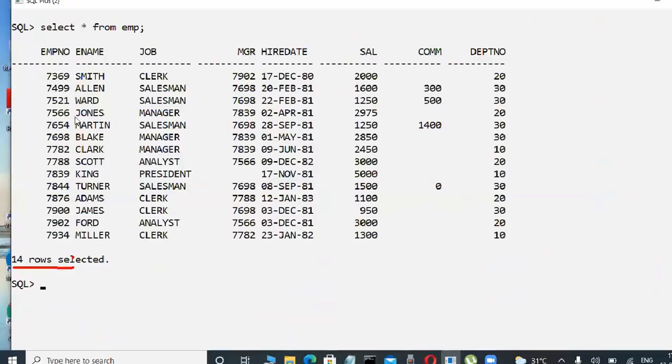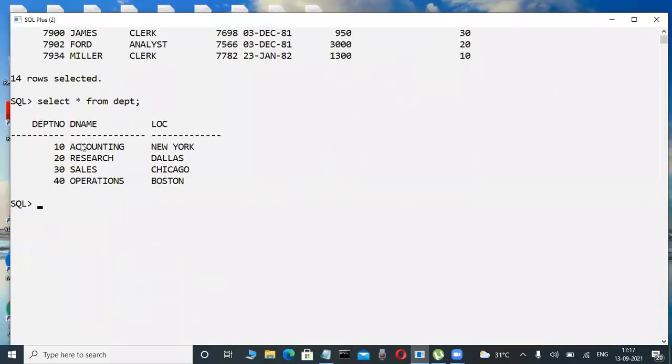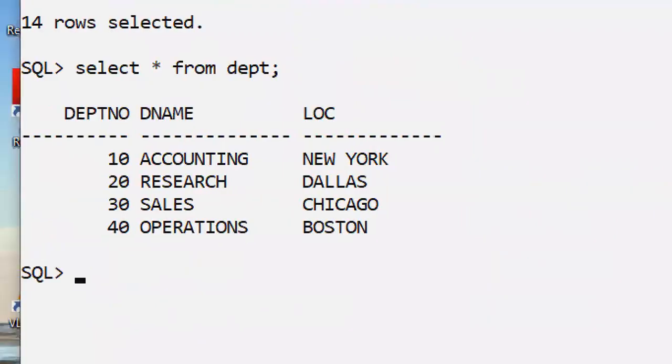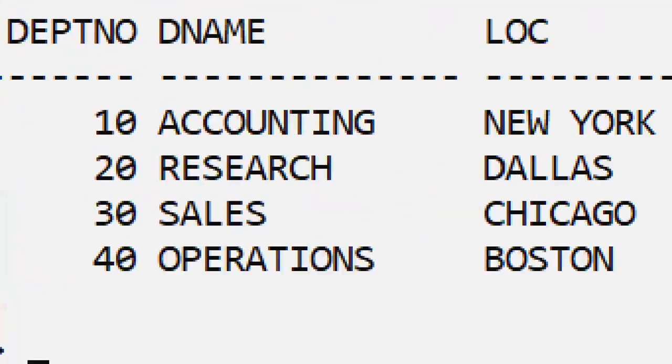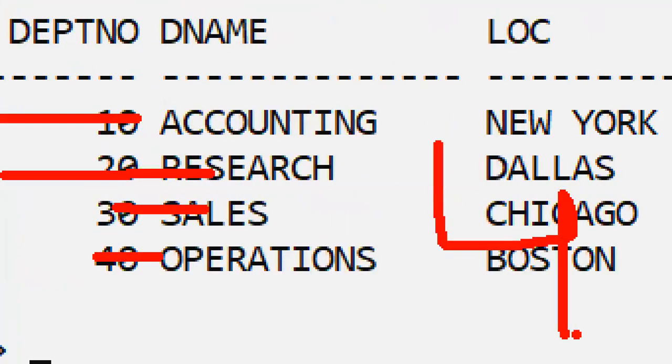This is a big table. Now check it out. Another table they are giving, these are related tables. One is master, one is child. Select star from DEPT is another table they give. When you observe the DEPT table, this is a small table where department details are stored. What are the columns here? Slowly observe: DEPT number, D name, and location. Three columns are there. How many rows are there? 4 rows, 1, 2, 3, 4. Okay, fine.